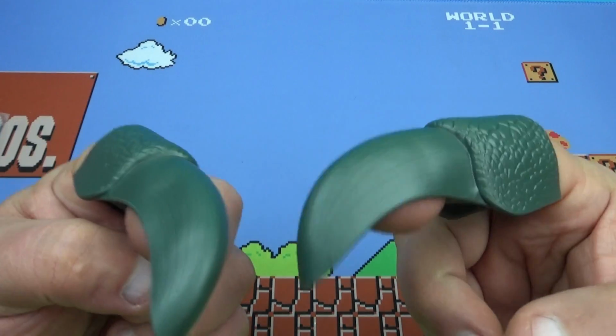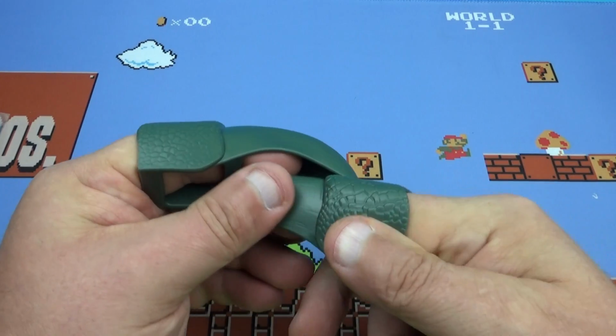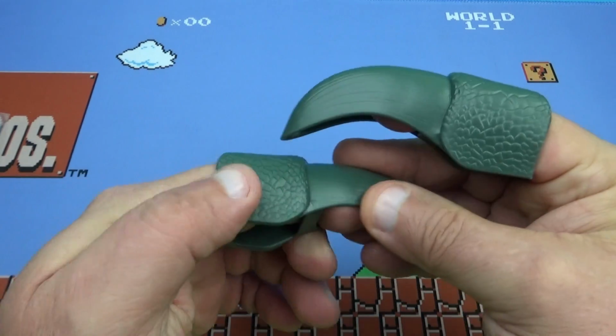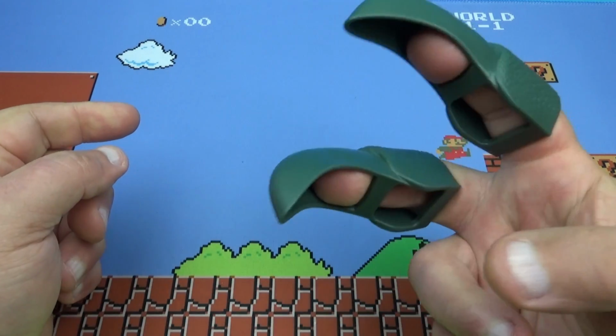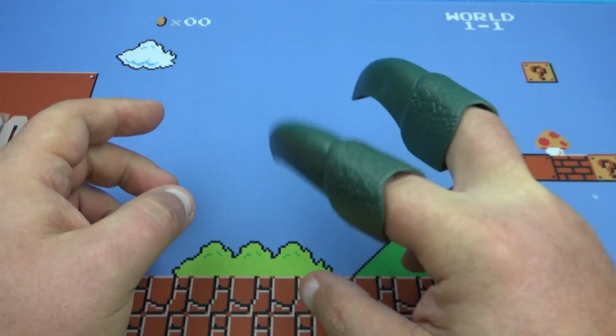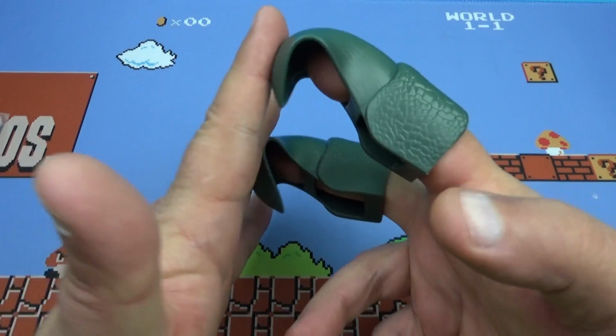And like, I don't know, I don't know what you do with them. You just get a whole bunch of them. Let's see, we'll put 2 on one hand here. Let's see, we'll get it on the other one here. And now you got like a double claw thing. So you can walk around and dress up and scare people. Arr, but these are harmless. Look, they're all soft and rubbery.